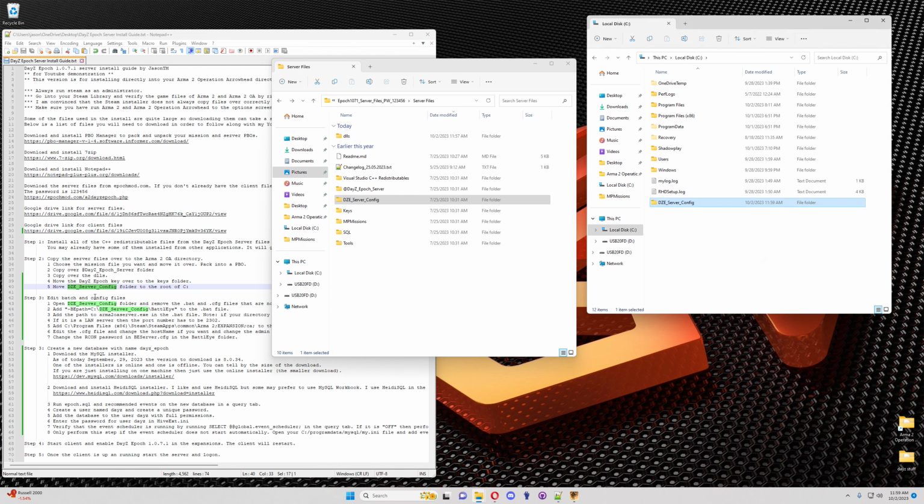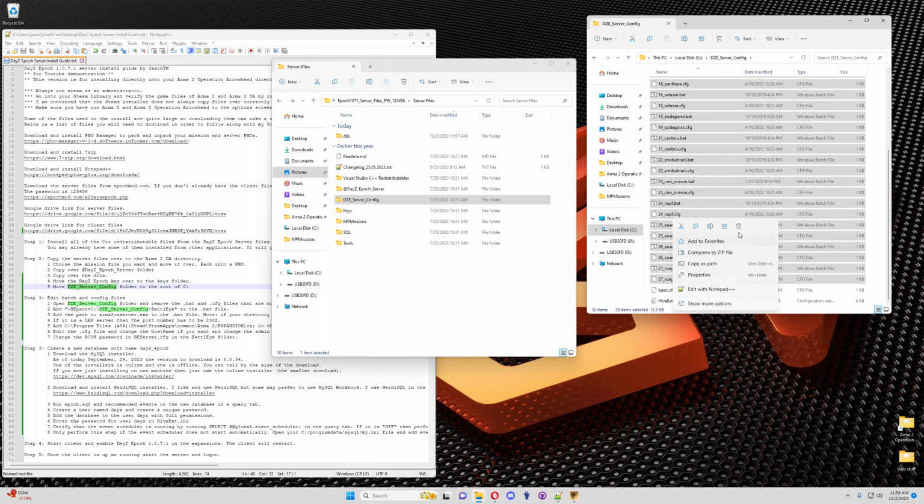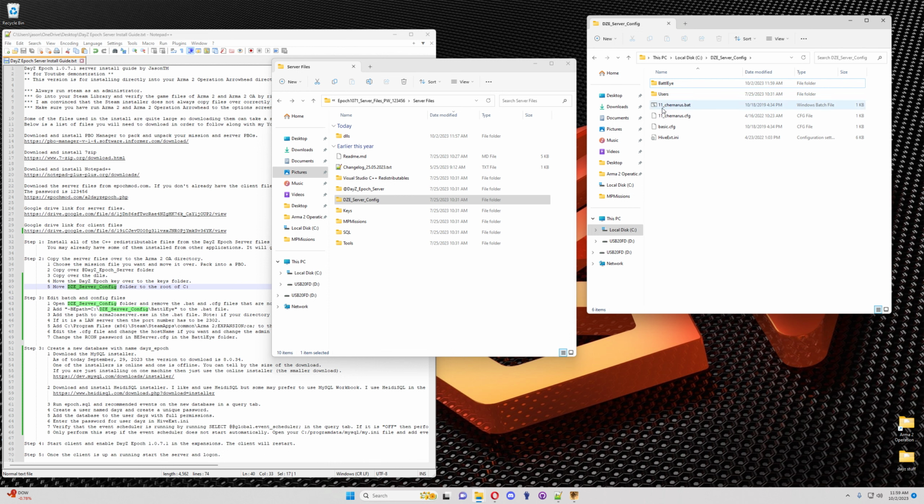Okay, now we're going to edit the files in this folder. So we're doing Chernarus instance 11. All of these other batch and config files, you can delete them. So click there, shift click here, delete these. Click here, go all the way down to where Rugen is, shift click, delete all those. You should have 4 files here, plus the BattleEye and users folders.